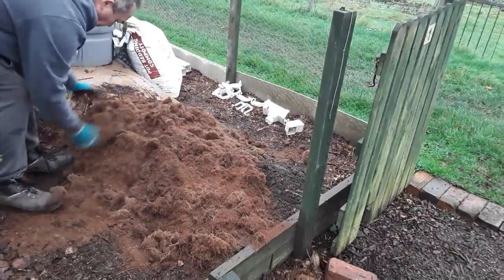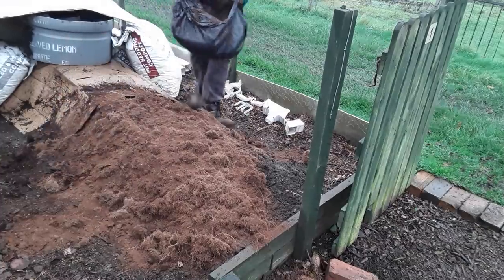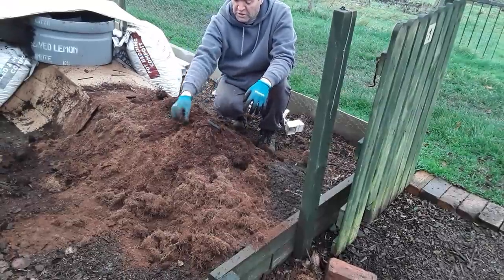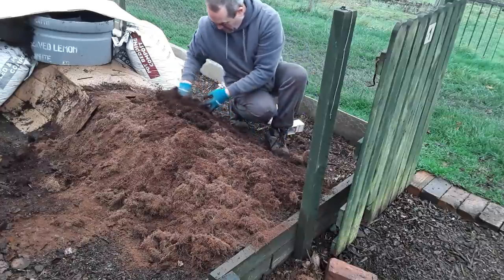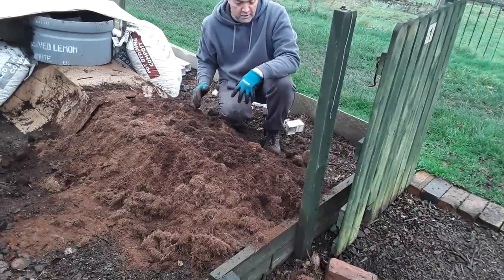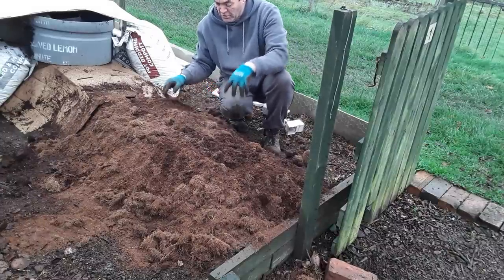Welcome back my gardening friends. I'm just trying to get this little job done - this is my next year's giant cabbage bed. In a previous video I spoke about how I dug a trench, a slip trench, and put a few goodies in there including some manure runoff and a few other bits and bobs: wood chips, leaf mould that went straight out the other side of the trommel, and I've just topped it up now with some of the compost that we find on the side of the road.